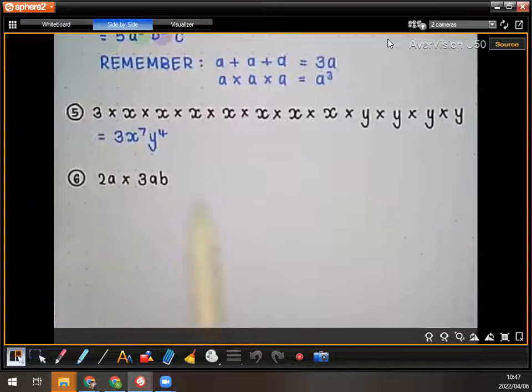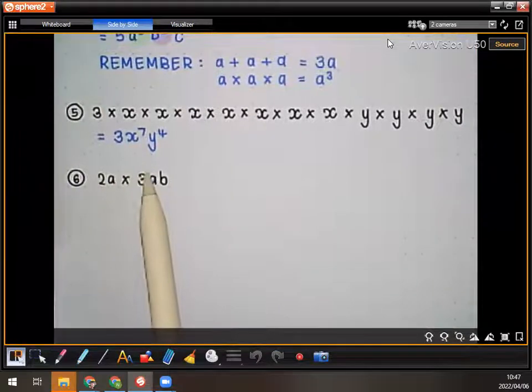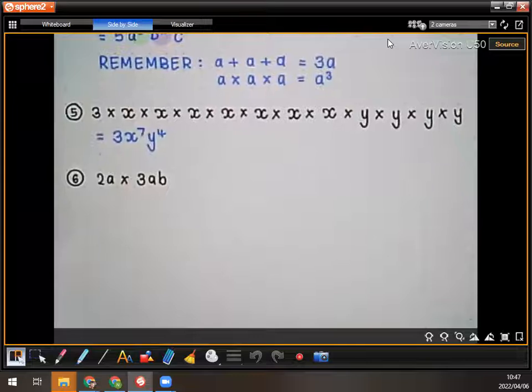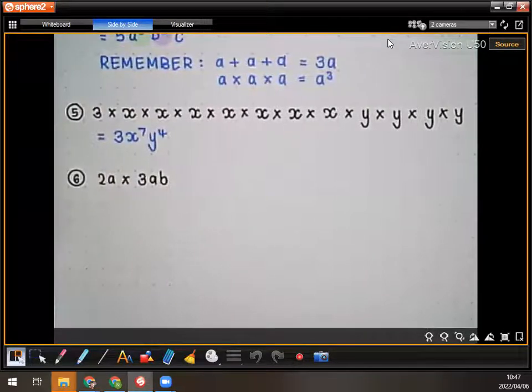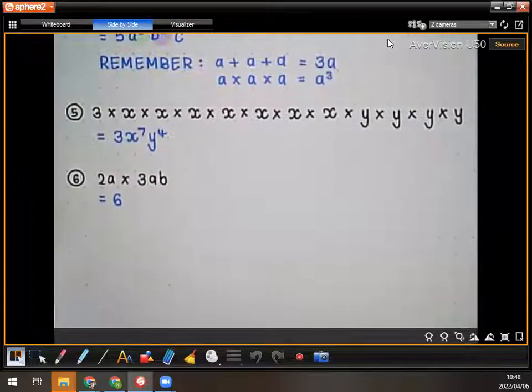But guys, if you see a question like this, I want you to approach this in parts. First you're going to look at the numbers. Like we did here, I said, okay, there's a 3. Is there another number that I would multiply the 3 by? No, not in this case. Now, if we're looking at this, I have a 2 and a 3, and I'm timesing them together, guys. That's not going to change, all right? 2 times 3 is always going to be 6. Don't think that because we're working with exponents and variables, those things are going to change. 2 times 3 is still going to stay 6. So that is now the number in front of the answer. Remember, the number always goes in front of the variable. We wrote that down last term in our convention.